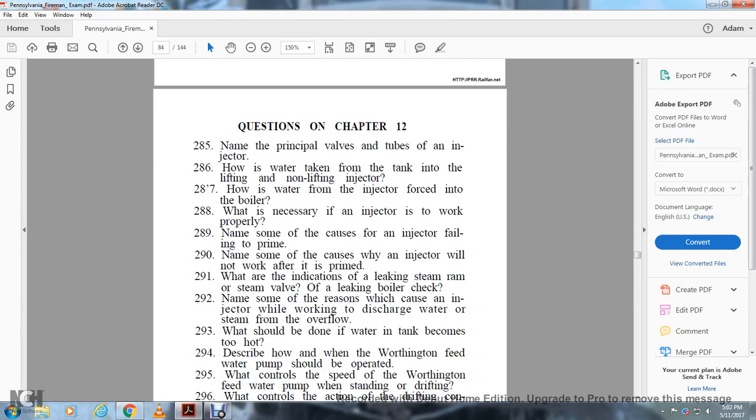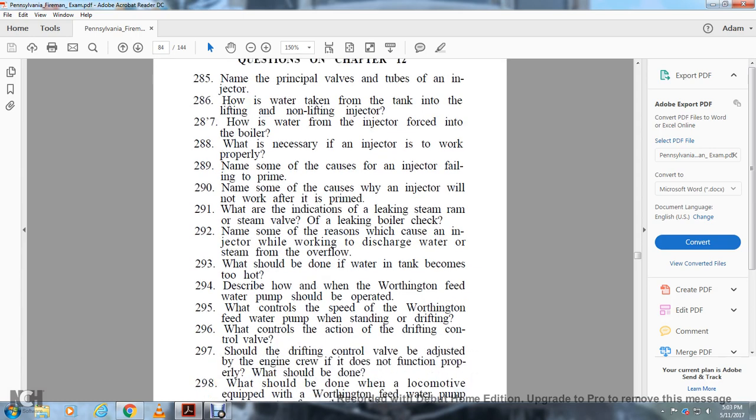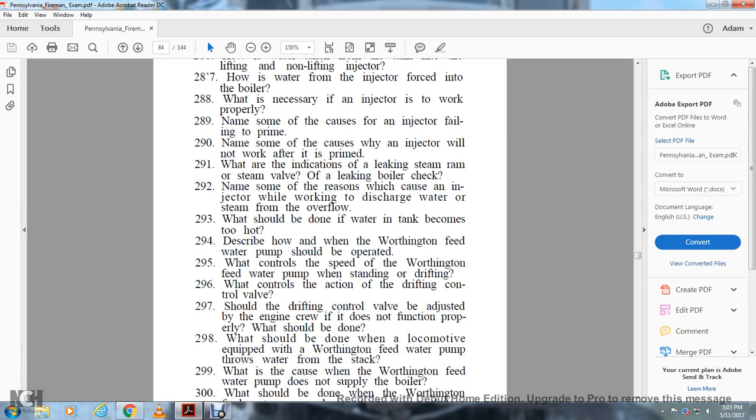Name some of the reasons which cause the injector, while working, to discharge water or steam from the overflow. What should be done if the water in the tank becomes too hot? Describe how and when the Worthington feed water pump should be operated. What controls the speed of the Worthington feed water pump when standing or drifting? What controls the action of the drifting control valve? 297. What drifting control valves should be adjusted by the engine crew if it does not function properly, and what should be done?